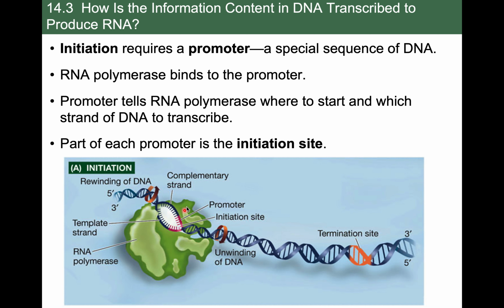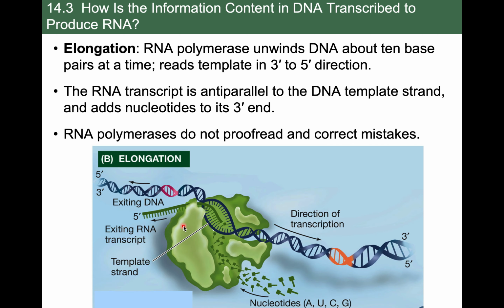But anyway, RNA polymerase will first bind to the promoter here. So in this cartoon, it's the little pink sequence of DNA. Our gene would be over here to the right. Once it binds, the RNA polymerase will separate the two DNA strands from each other, and there will be a specific site within the promoter called the initiation site, which is actually where RNA polymerase is going to get down to business and start the copying process. And then it would simply slide along the DNA off to the right here, unzipping the DNA as it goes and building that RNA copy during the process of elongation, which is what's being shown here.